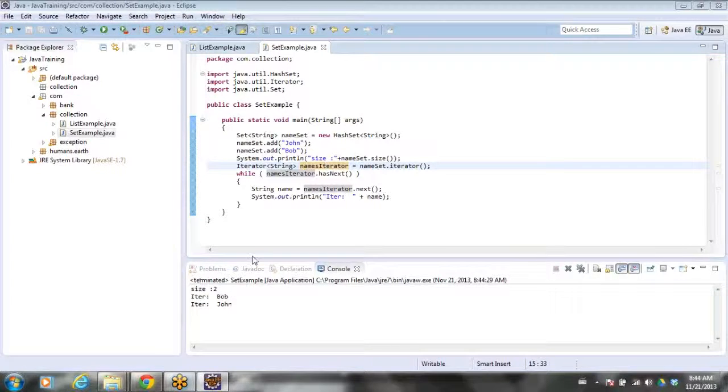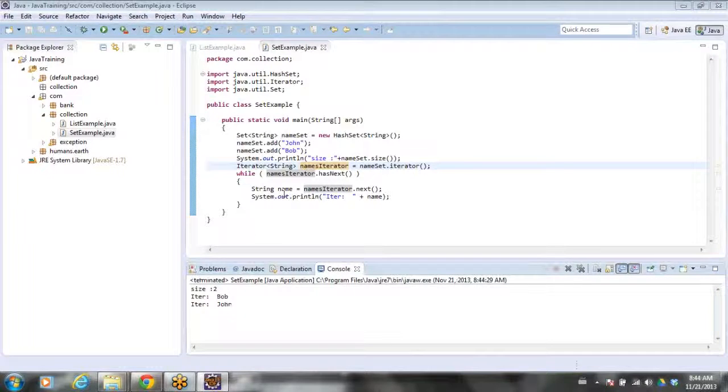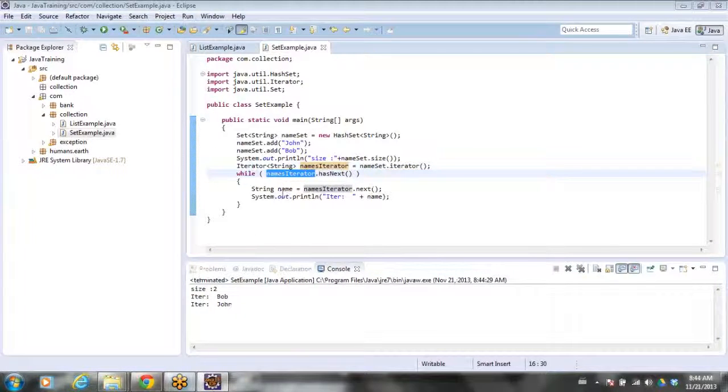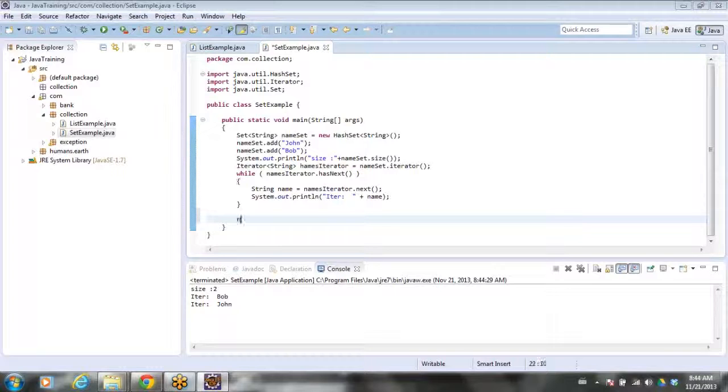So the size of the set is 2 and the elements can be accessed through iterator. You can verify the contains method to see whether an element is there in the set or not.